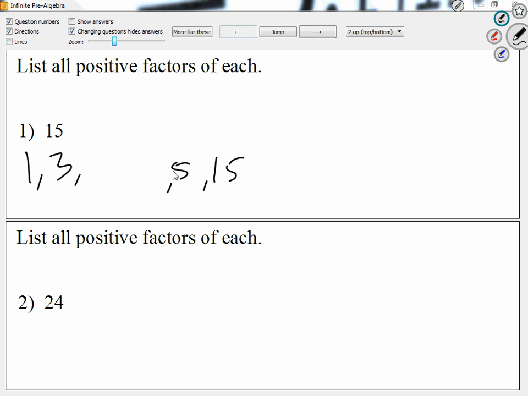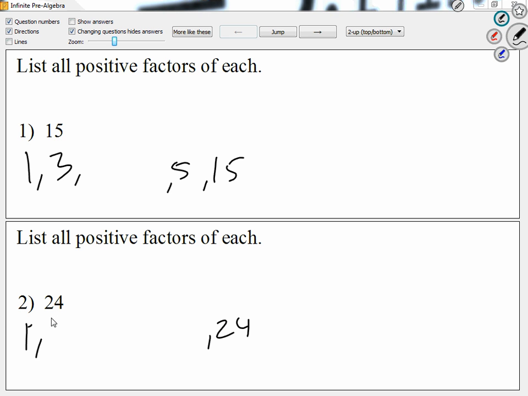Right, this one, it's okay if we have a space in between. Notice the space I have in between, it's fine. I never said they have to be close to each other. It's okay if we have a space. Some numbers will have a few factors like 15, but 24, question number 2, 24 might have a little bit more. So I'm going to start with 1 and 24.